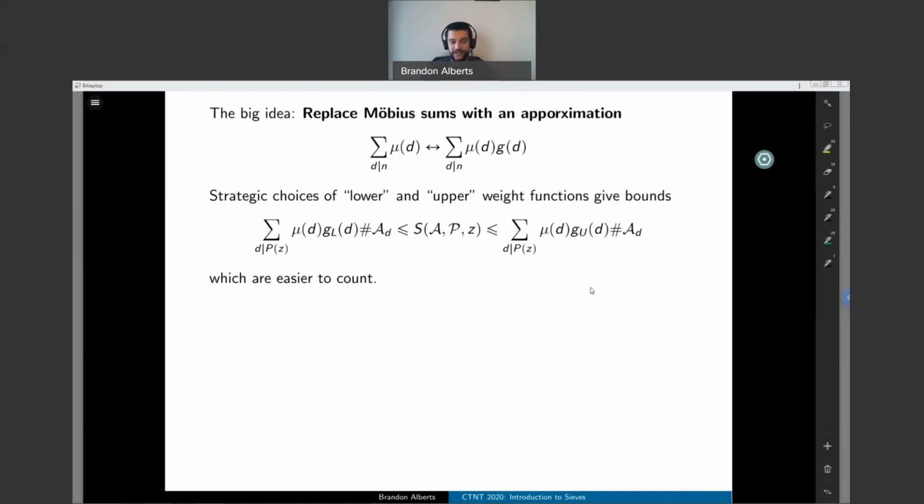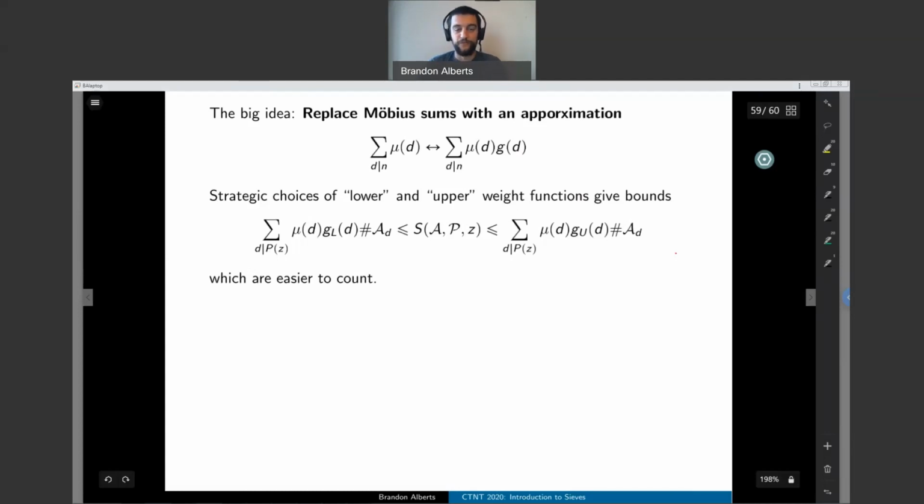Now this is pretty nice. It does something that we haven't gotten so far in our sieving techniques, which is getting an explicit lower bound. That's very powerful, and that's the kind of thing that you would want to have in order to prove something like the twin prime conjecture, where you want to show that there are infinitely many twin primes. You want a lower bound for the number of twin primes.